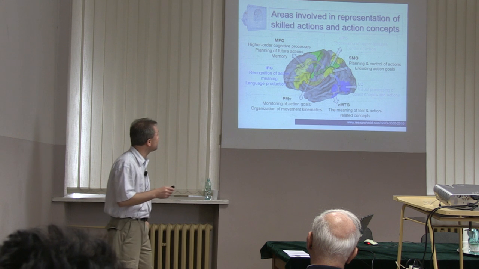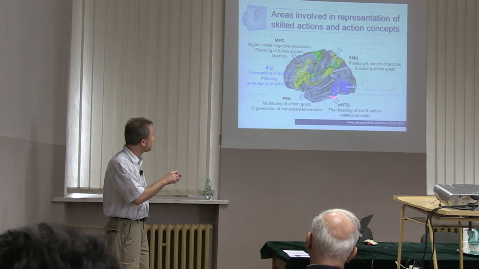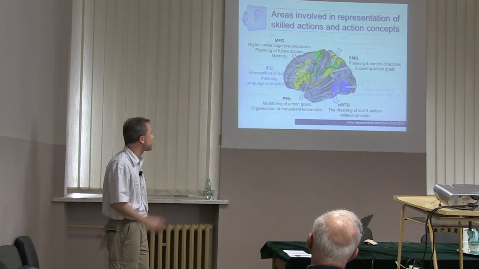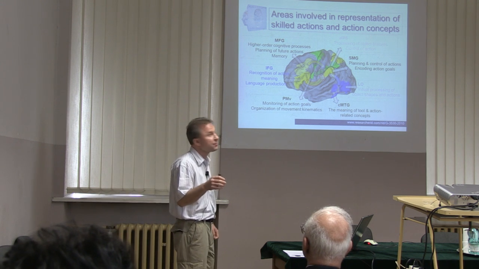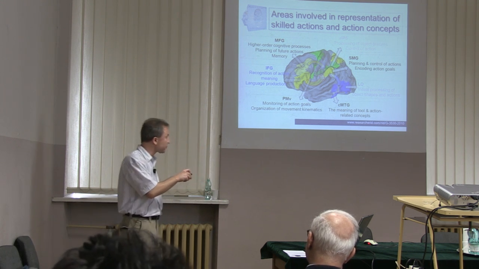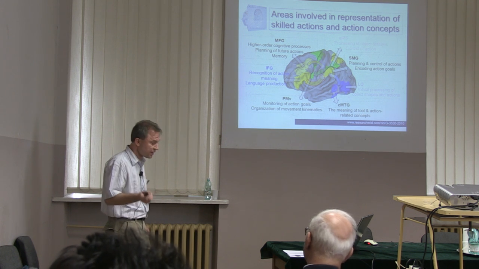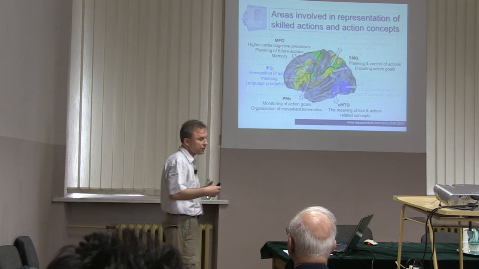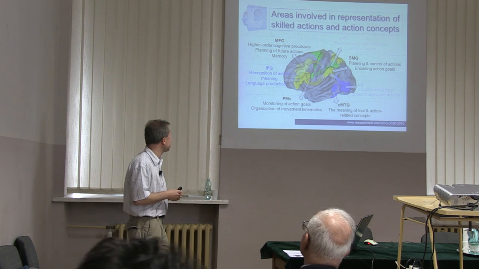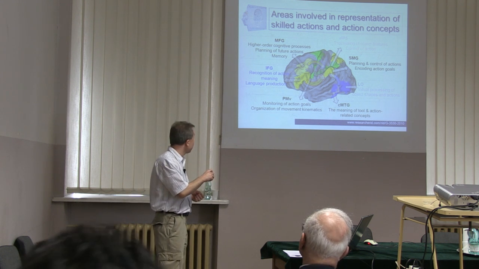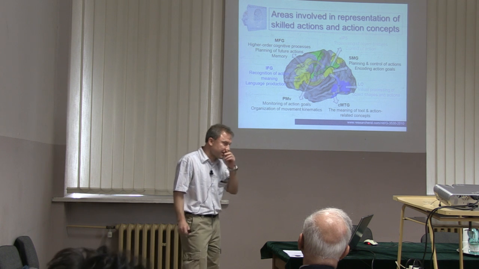And there are a few other areas like the caudal middle temporal gyrus, which has been repeatedly linked to action concepts. And, for example, the ventral premotor cortex, which is very often related to planning and execution of actions, monitoring actions and so on. So, in general, organization of movement kinematics.